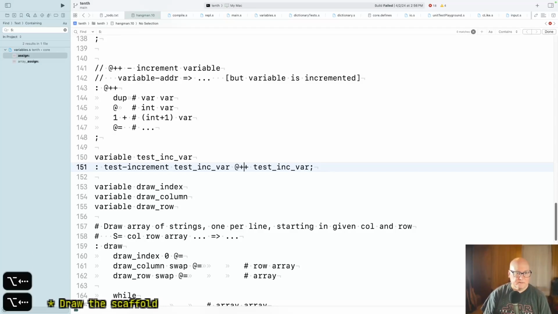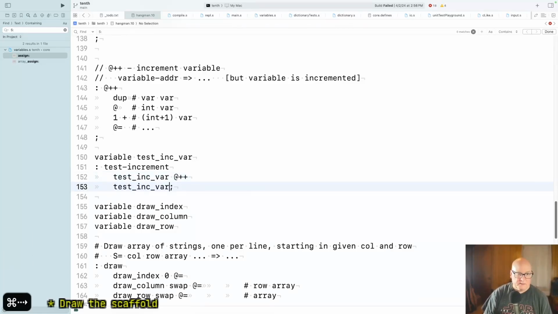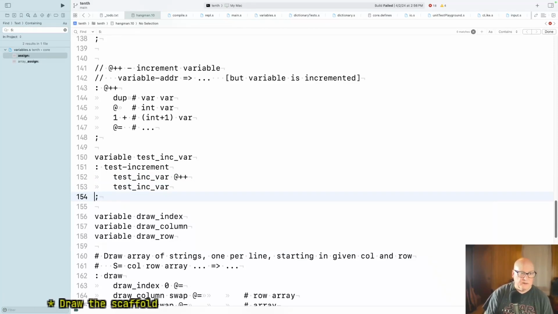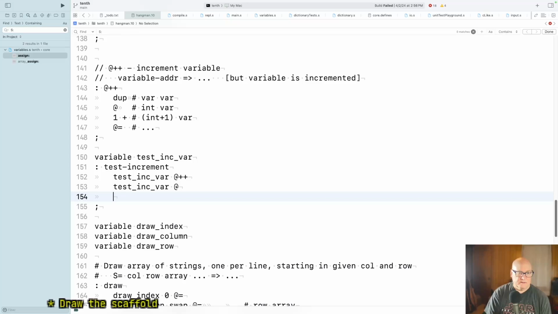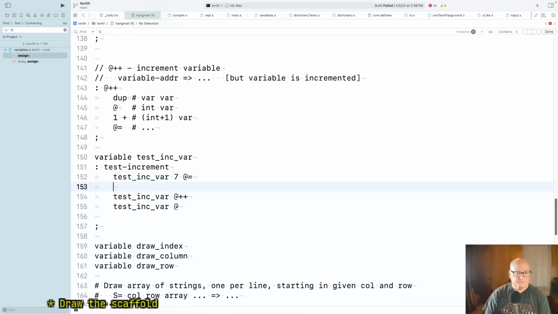Okay, let's get this a little organized. Test increment plus plus. Then we're going to load the variable, get its contents. Let's set it to something first. Test increment var 7 add equal.